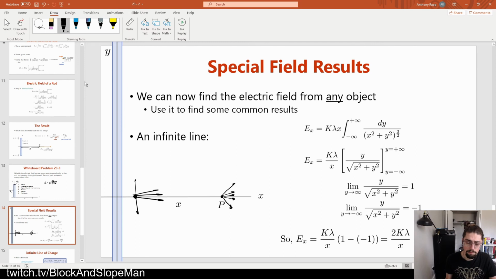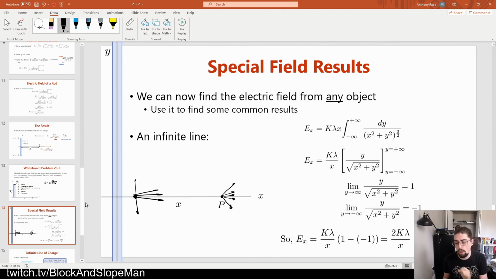So kind of a fun thing, right? But this is a special result. We will end up using this quite often because even if these lines are not infinite per se, if you have a very long wire and you want to know what the electric field is 1 centimeter away from that wire, the infinite line equation is still a useful approximation because, let's be honest, are the ends of that thing really going to make a difference? No, it's not, right? We just mentioned that it's not going to make a difference.